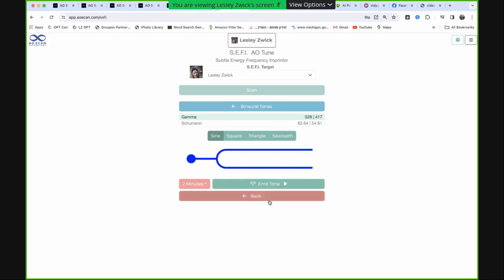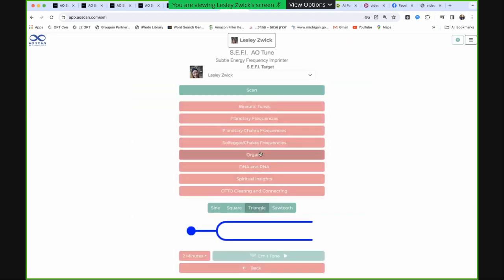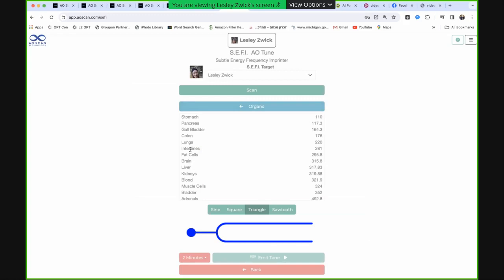Can you repeat what you just said about the lung and the relationship? So there are reflexology points on the bottom of your feet and on your hands. The different points in your hands and your feet connect with the various parts of your body. If you look up a foot reflexology chart, you'll see what connects to what. The spot on his foot that hurt was connected to the spot in his lungs. So it was no surprise when under AoTune yesterday, one of the things that came up was organs, lungs. I was like, oh, that makes sense, because I looked at the reflexology chart.